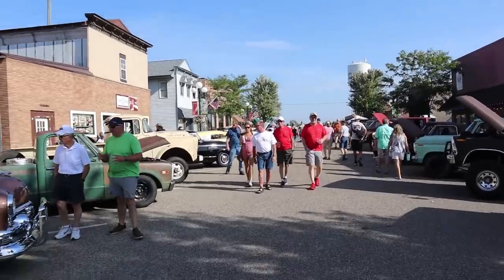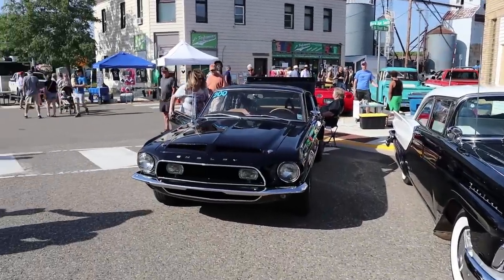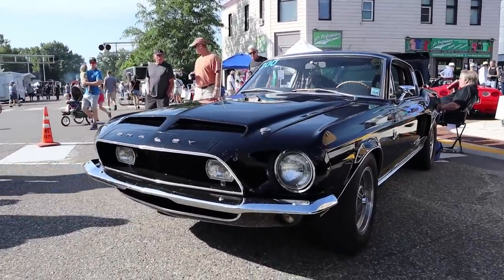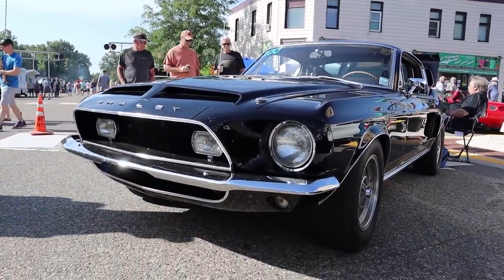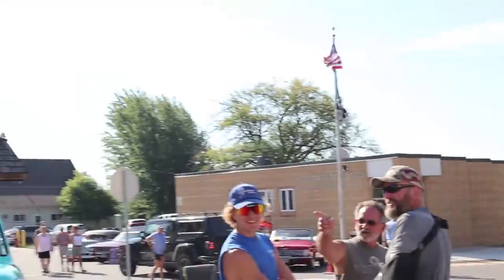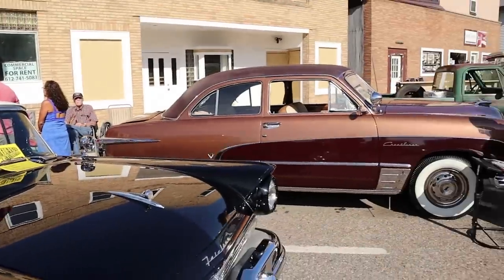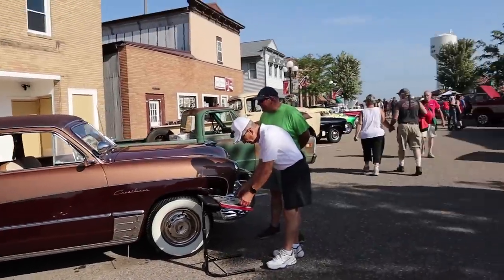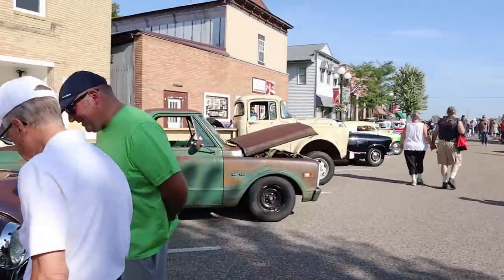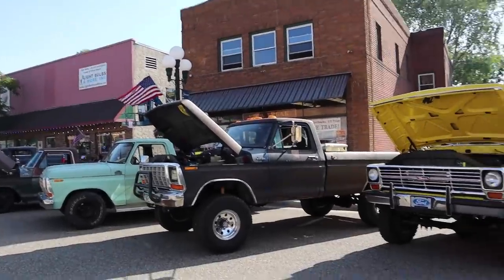Now one of the main streets here now. A lot of nice cars in this street. This show is so massive. I ain't gonna be able to film at all. But I'll film a lot. Look at that, the show. Show goes all the way down this street, all the way down this street. There's a big old park that's full of cars. It's just, it's an awesome show. It's a good time. You can just walk around an entire town. The entire town is just filled with cars. It's really awesome. These trucks.